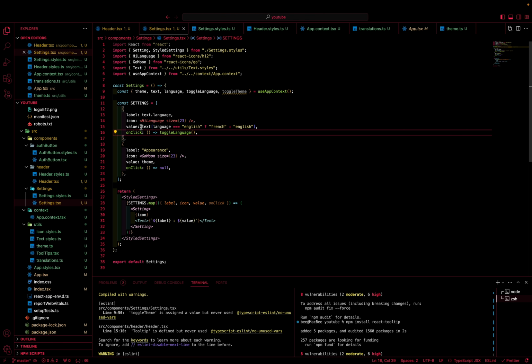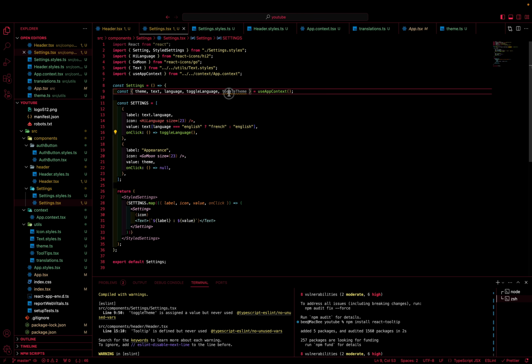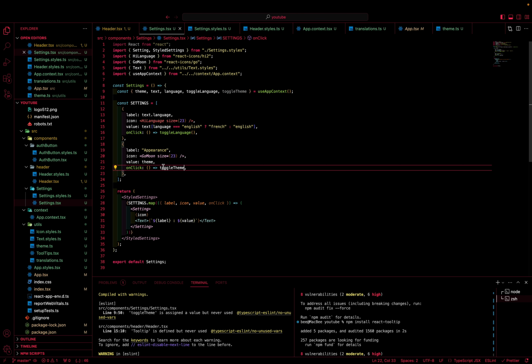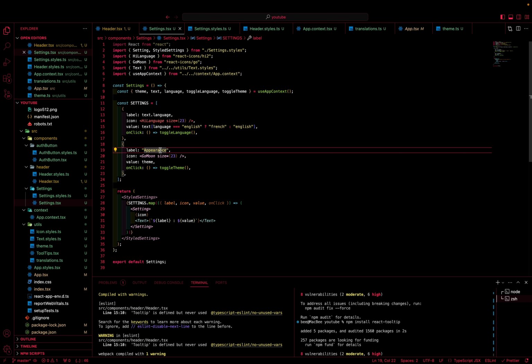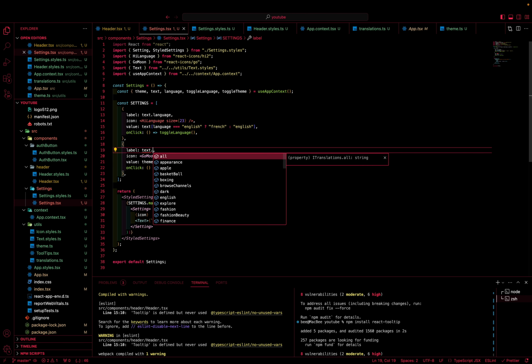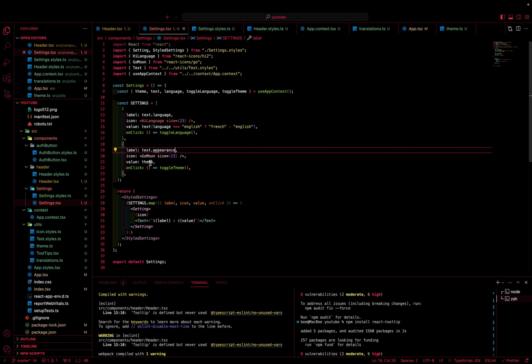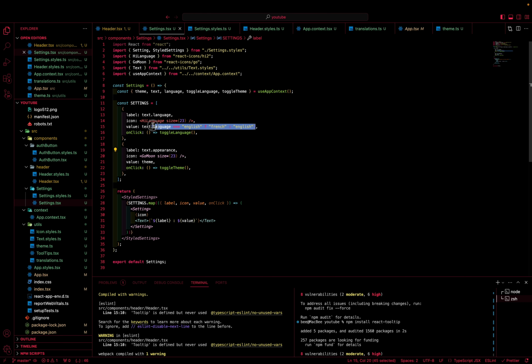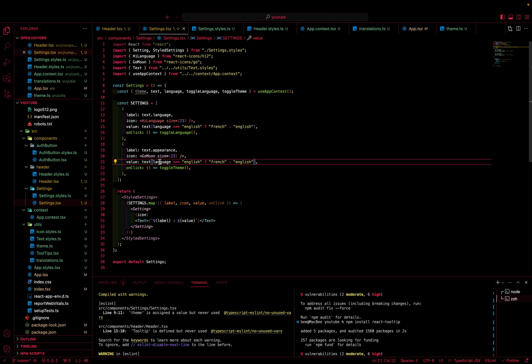We're going to do the same thing. So toggle theme is going to replace this, and then here is going to be text.appearance. Nice. And then the value would be the same thing. We can just copy this, it's going to be text, let's say theme, which is from here.